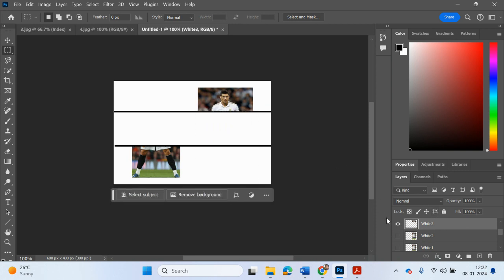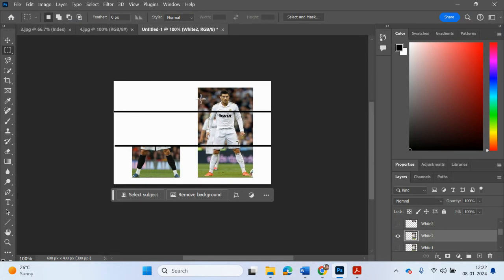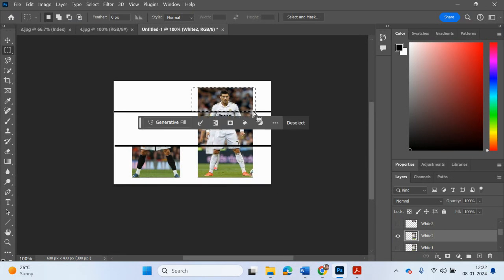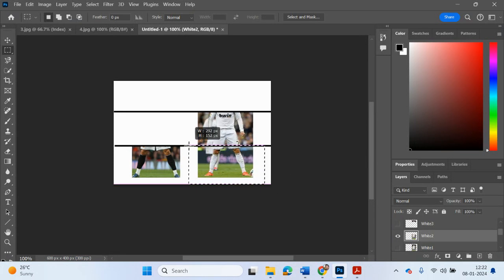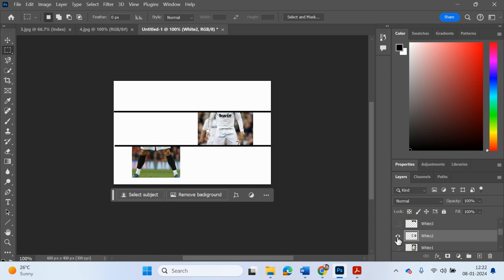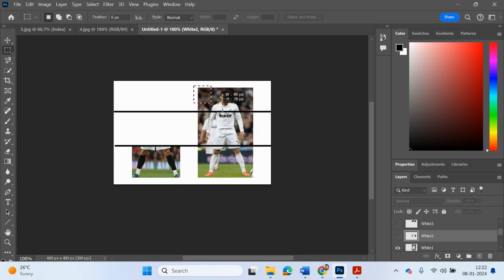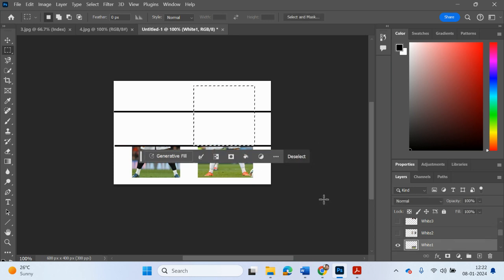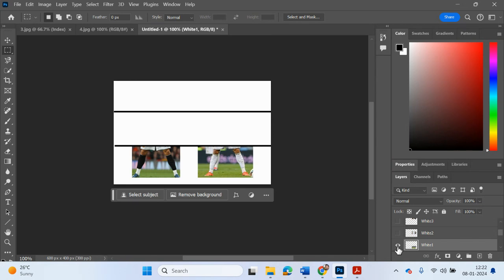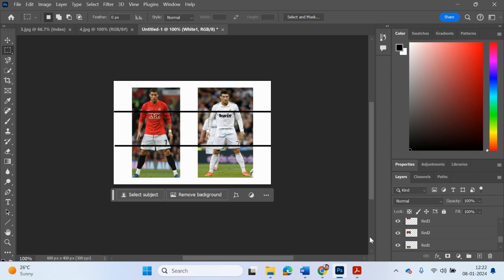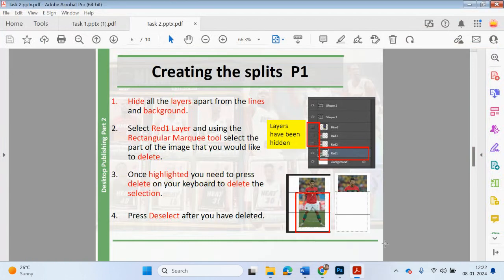Just click to deselect. Go to the second layer. We now want to keep the middle section. And then go to the last layer, the bottom layer. We want to keep the bottom. And we need to click on that layer to do that task. So what we should have is the bottom, the middle, the top. And let's do the same thing for the other color. So we've got the bottom, middle, and top. Okay, so we've done that for both pictures.